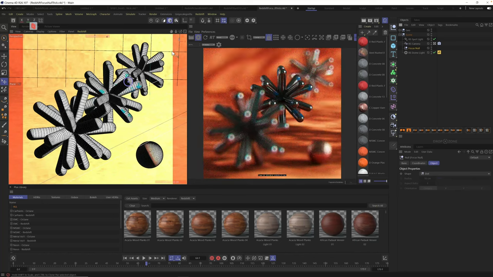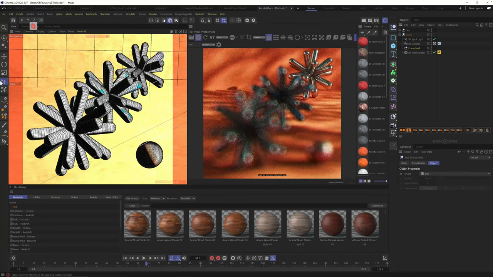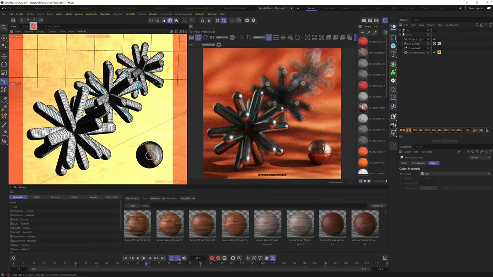If I want to change it, just make sure the place tool is on. I click and it's done. If I want the wall to be in focus for a second to see that material, it's there. If I want the sphere to be in focus, no more messing around with a focus null and moving it with its axis.